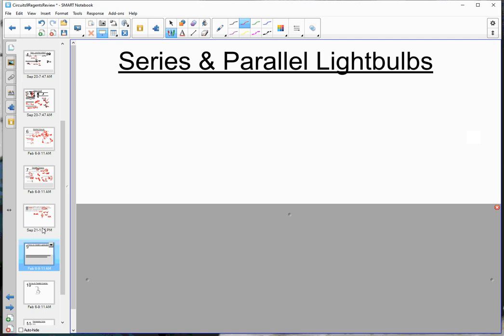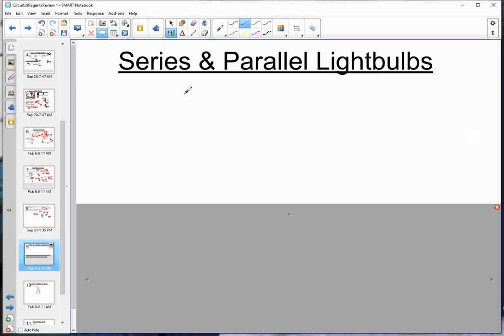All right, two more slides here. Unfortunately, we weren't together to do series and parallel light bulbs, but in general, when you have light bulbs in series, they're not very bright because if you look at the rule for potential difference, V total equals V1 plus V2 plus V3, it means that if you have a 6-volt battery, each of the 3 light bulbs would each get 2 volts, so it won't be very bright.